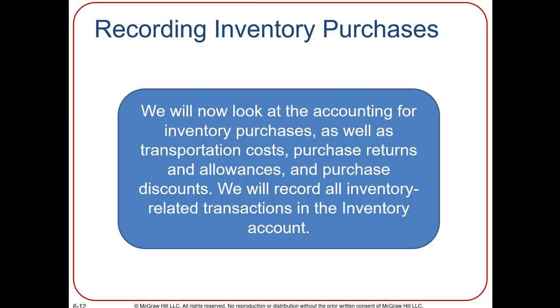You with me? So just because Tommy Hilfiger maybe charges us, I think I said $30 before. Let's say Tommy Hilfiger actually charges us $25 per shirt, but it costs us $5 per shirt for the transportation. That's a little out of whack, but you get the idea, right? We're still up to $30 of a cost per shirt, but now it's divided between two things: the cost of the shirt, and the transportation to get it to us. So that transportation cost, bringing our inventory to us, is part of the cost of inventory.